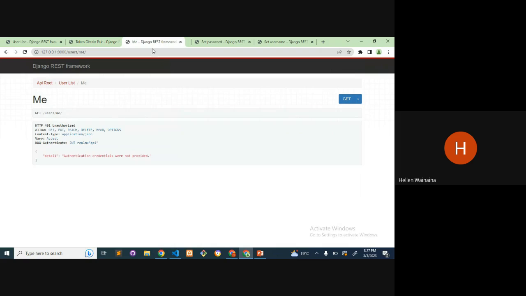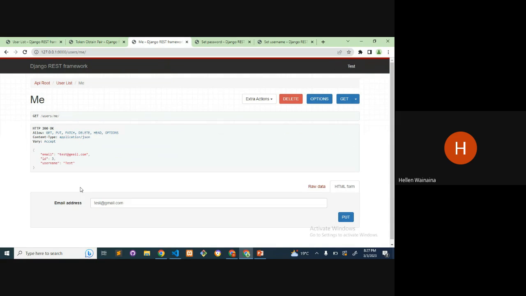Now we access this. We get the currently logged in user. With this, you can change the email and you can delete the user. Let's change the email. As you can see, it's changed.